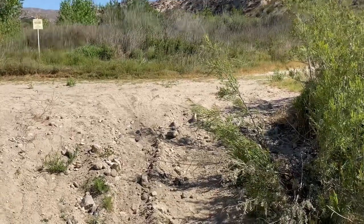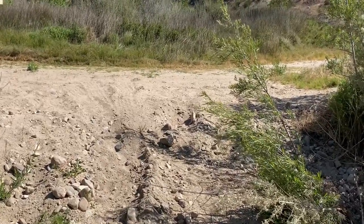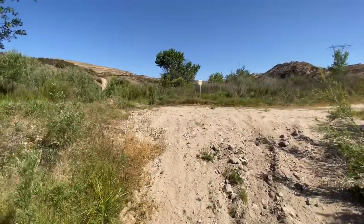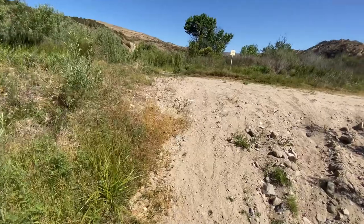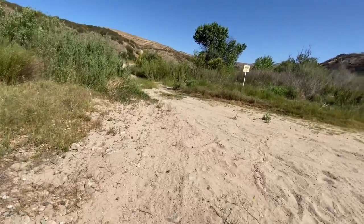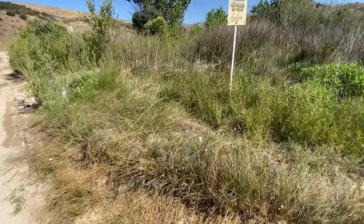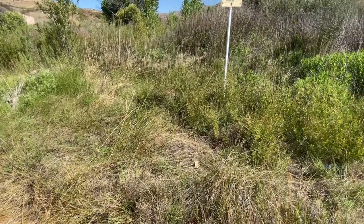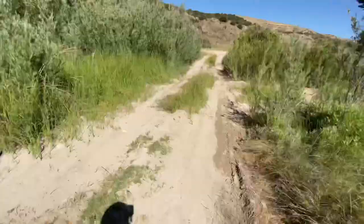This right here is the biggest tiger whiptail I've seen in a long time. Check them out. You have to see it in person to really understand the size. This tiger whiptail is massive. He's been eating good — and judging by his physique, he's been doing a lot of push-ups too. That tiger whiptail was like one and a half times the size of the other one. They're insanely big out here.